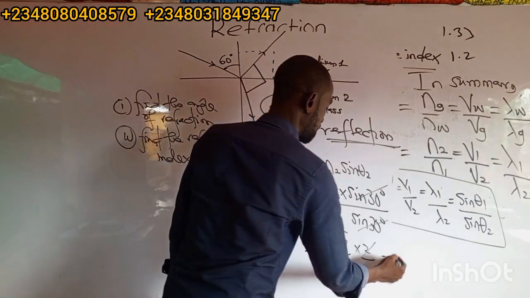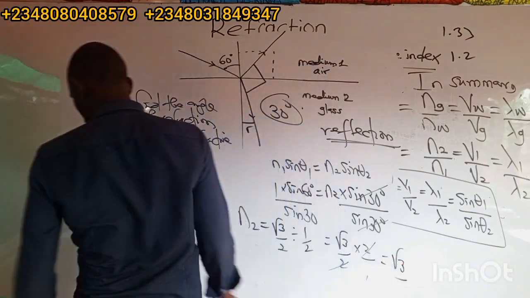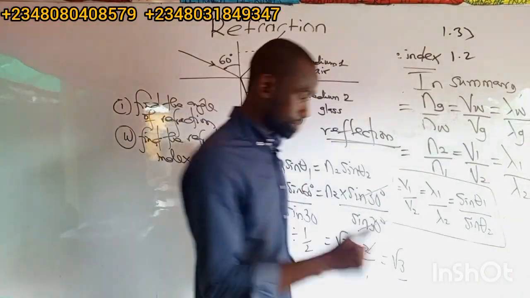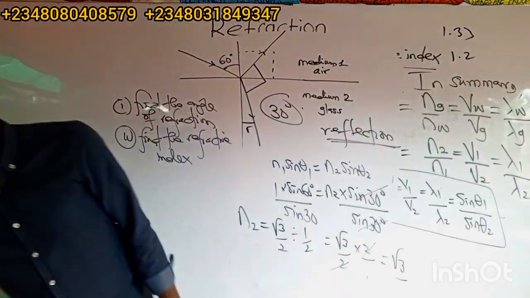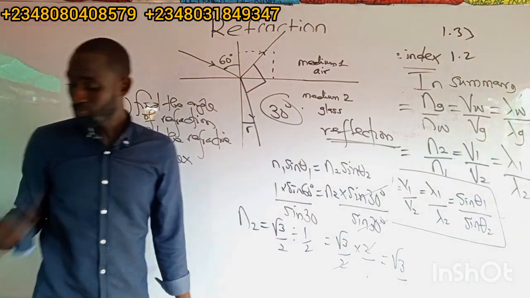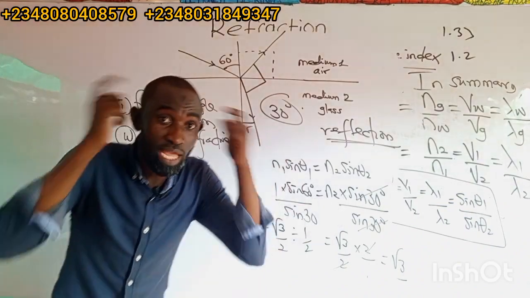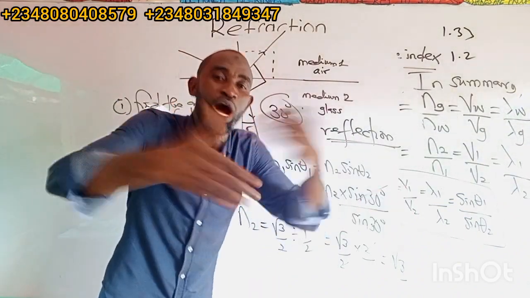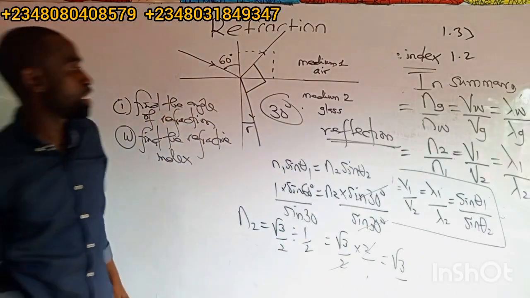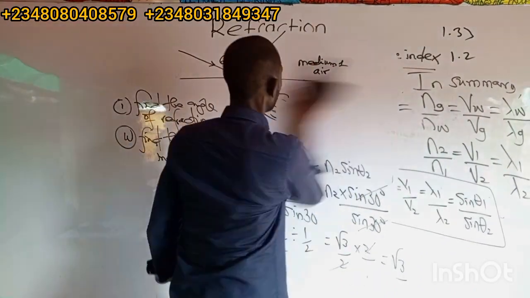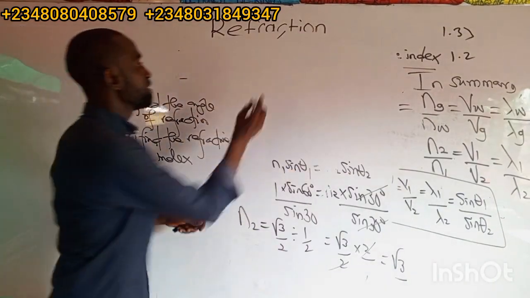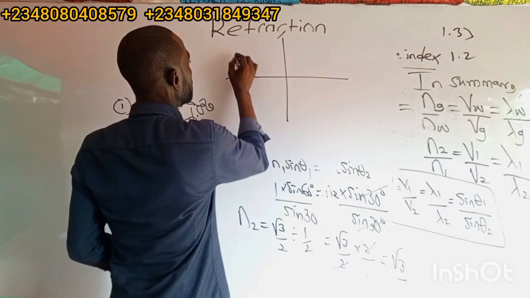Our answer will be equal to that. Then the last question for today. This one is technical but simple. I'll tell you the way to do it. It's very simple. We ask this question every year. They want to test our knowledge of complementary angles. Do you know how to relate geometry with physics? That's what this question is all about. We're given this.